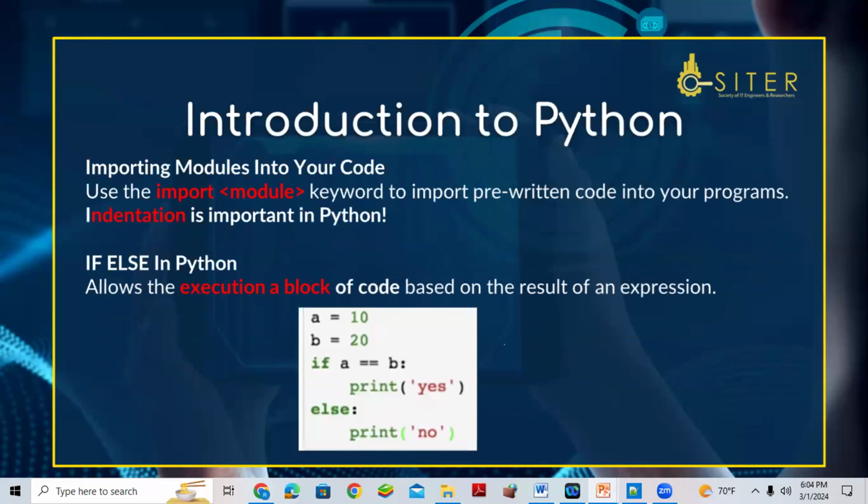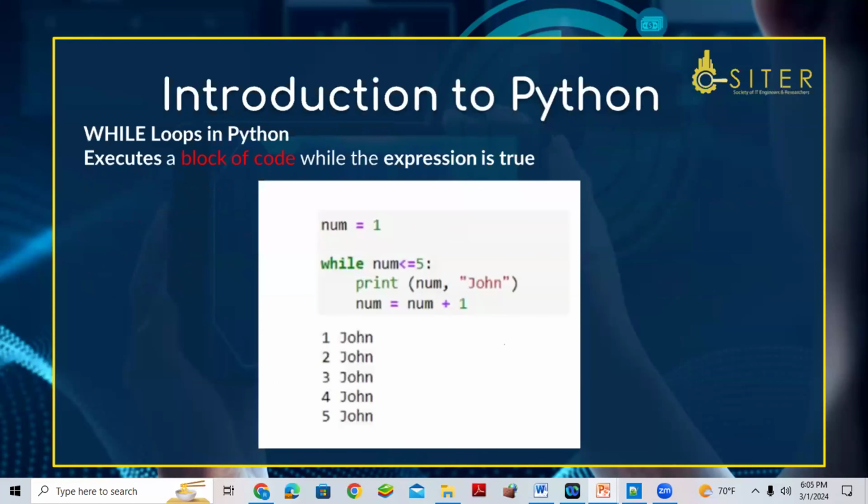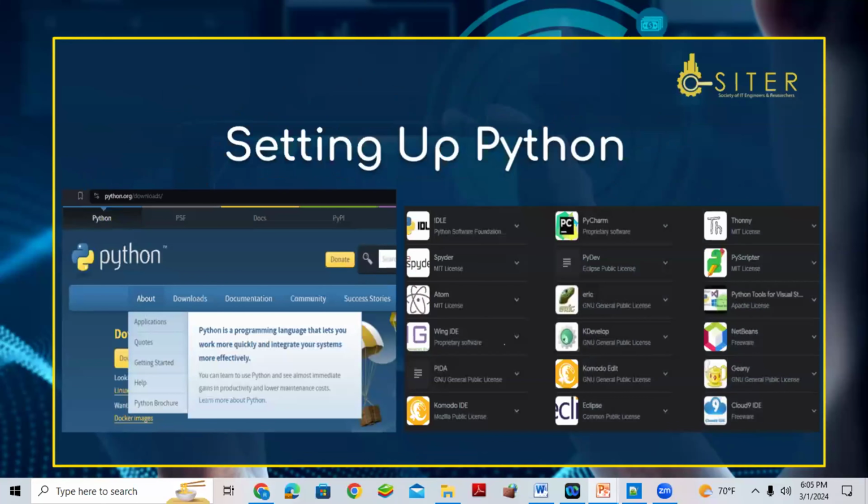So after this, we are going for some introduction. I'm not going to type any programming code as part of this one, because you know it's very easy. The syntax is very easy, and the execution blocks are very easily identified and easily modified with the indentation. Python basics have been given, because almost all universities and almost all organizations have adopted this programming language as part of their curriculum and their development platform, because it's highly useful and adaptable with any of the technologies. So they have given some of the things here.